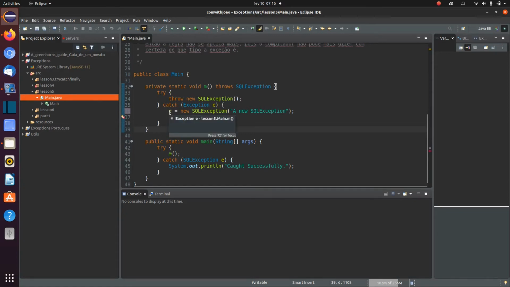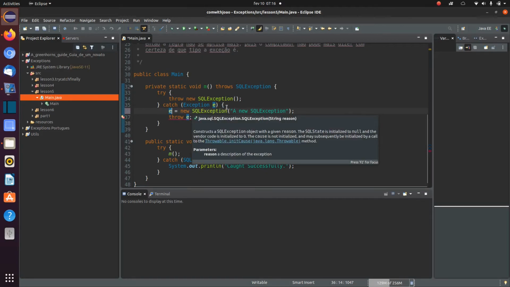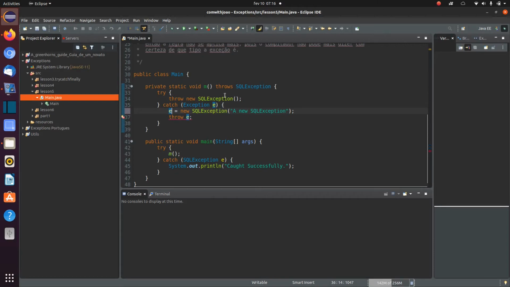I add here e equals, so I reassign this variable of type exception to a new SQL exception or any other exception, but in this case I'm assigning it to a new SQL exception, not the same one that was thrown. So this creates a new object, a new SQL exception, of type exception.